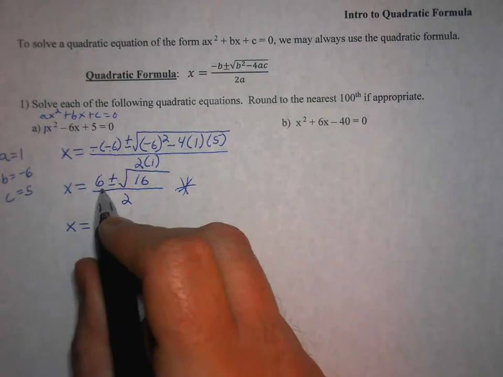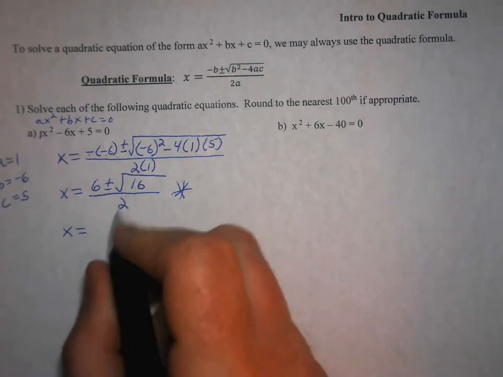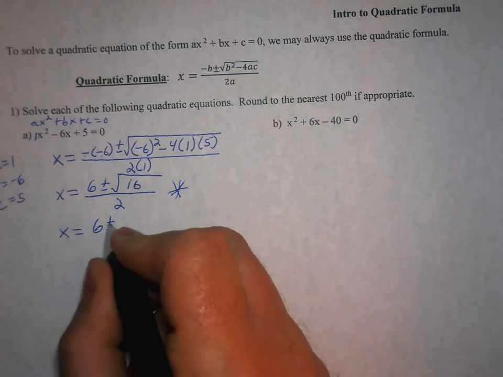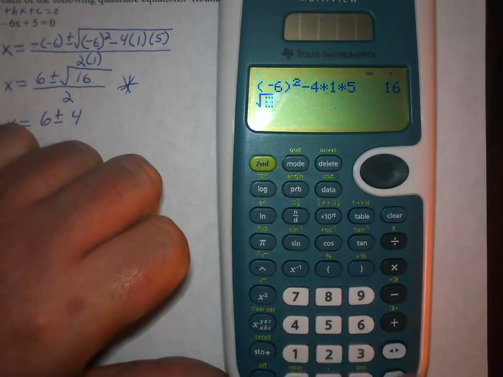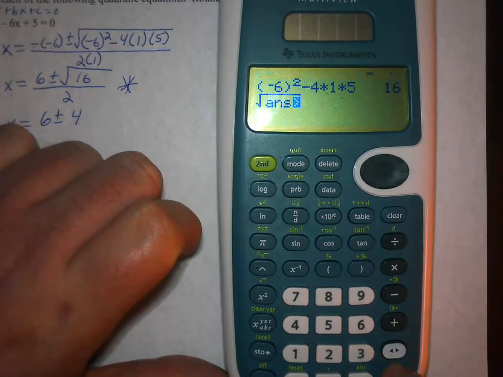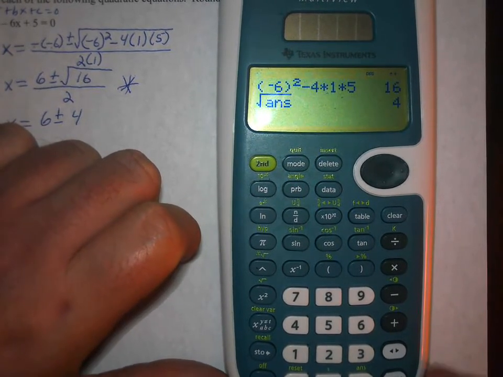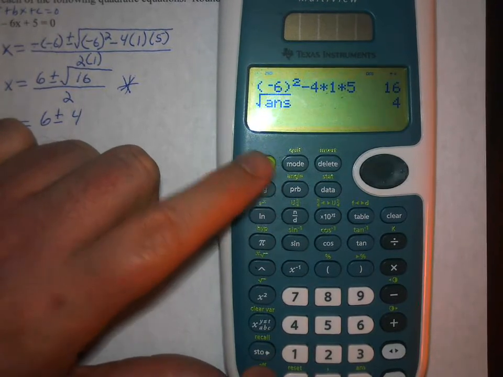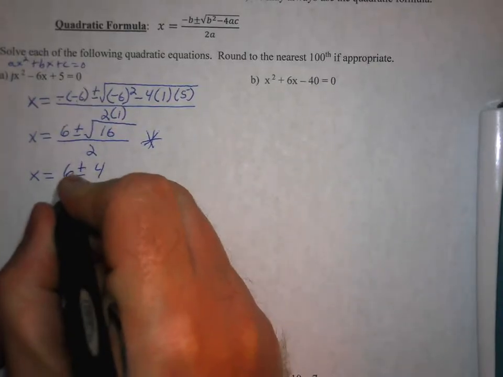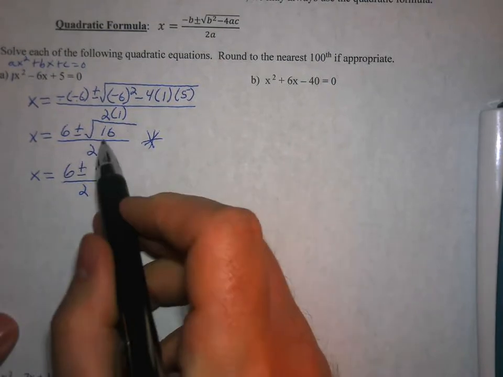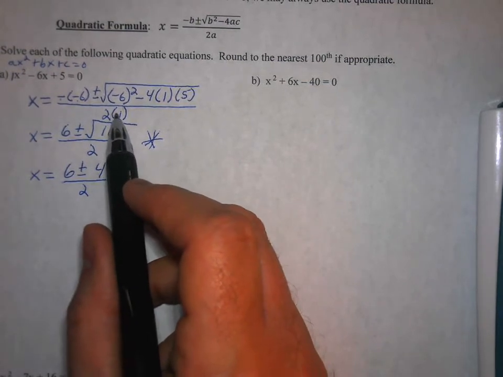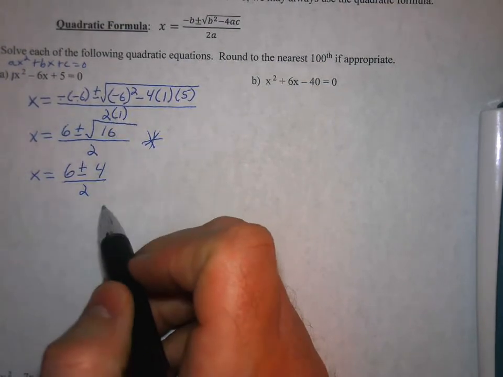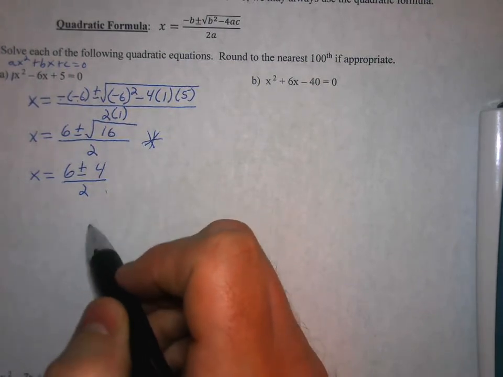So we look at 6 plus or minus the square root of 16. Well, the square root of 16, we know that is 4. And if you don't know that, then just do second square root, second answer, and it gives you 4, or just do square root of 16. Okay, and then that is divided by 2. So make sure you keep on carrying down that 2. A lot of times students will make a mistake and they'll forget about the 2 in the denominator, and then it'll magically show up at the end. Make sure you carry it down through each step.